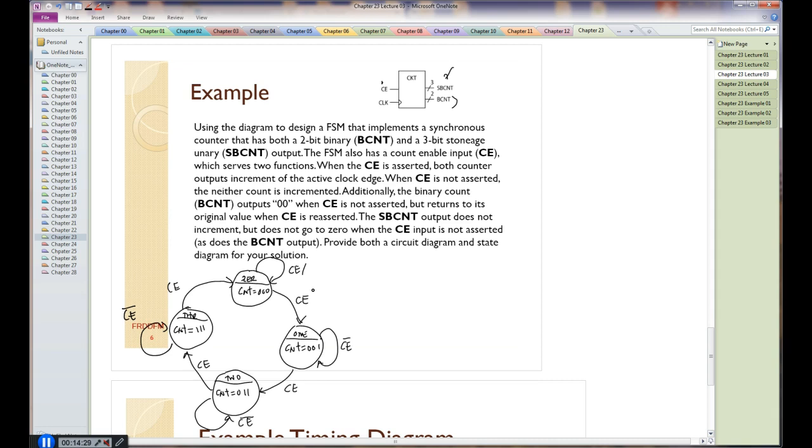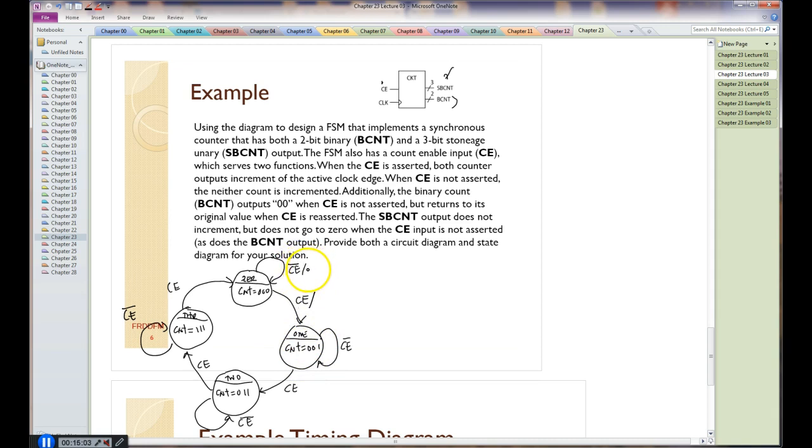Now, we've got to represent that output, not inside the bubble, but outside the bubble. So what we're doing is representing that binary count next to the CE input. Now the CE input determines transition, so it's a little bit confusing. It looks like we're associating the binary count with the arrows going to this state. It's really not the case. So let's draw this in and then we'll have some more comments on this.